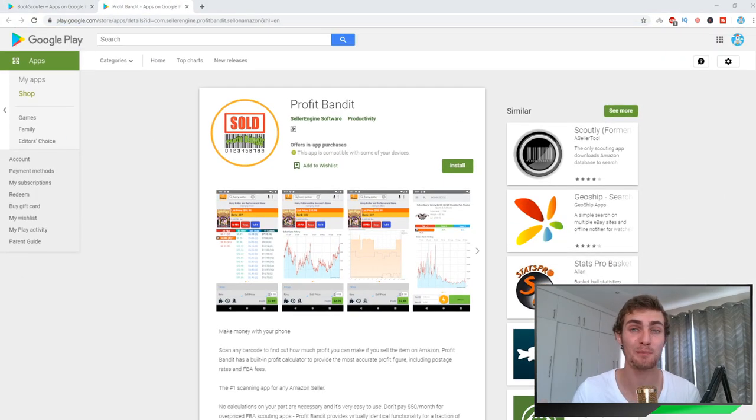The next app is called Profit Bandit. Profit Bandit is a really cool application that a lot of people use in popular stores such as Target and Walmart. As long as the products have barcodes, you can scan any specific product in a store and the app will show the same product on Amazon and its price. For example, let's say you go into a shop and an iPhone is selling for $300 — you scan it and it pops up on Amazon for $450. You buy that iPhone, resell it on Amazon at $440, and make $140 on the sale. Some people do this as a full-time business. It's called retail arbitrage and you can do this with any product — toys, Lego, clothing, any niche you can think of.